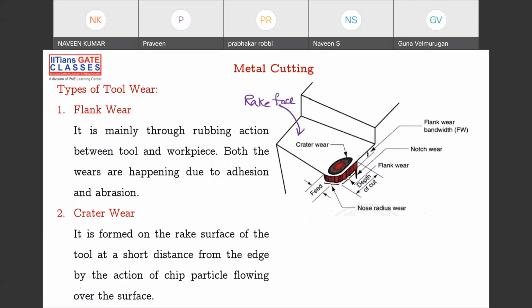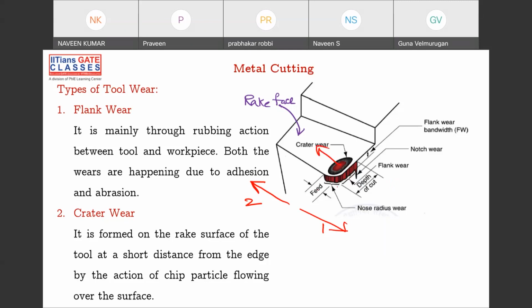Now can you guess? Feed is in which direction? Motion of cut is in which direction? Okay, fine. So tell me, I'll make three directions. You tell me in which direction the feed should happen. This direction or this direction? 1 and 2 feed. Which one? Anyone who can say in which direction feed is happening? 1. Obviously, feed is happening in this direction.